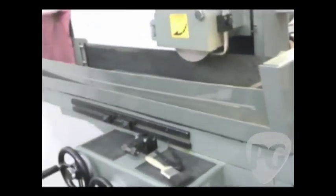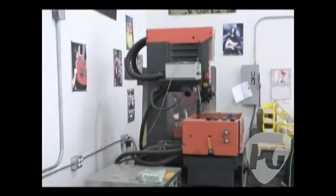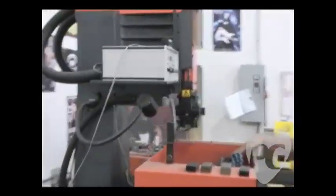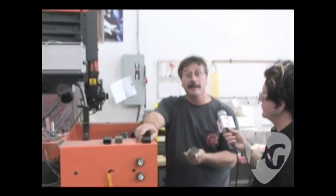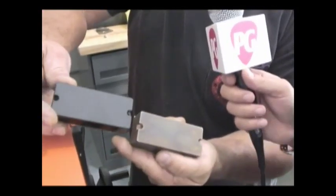This is the grinder — it's a surface grinder. That's where I hold down to ten thousandths of an inch. And then for pockets and cavities, I use this machine over here, which is an EDM machine — an electrical discharge machine. It uses electricity from the electrodes that you make, and I actually burn the metal into the shape I want. This is an electrode right here that makes this shape in metal.